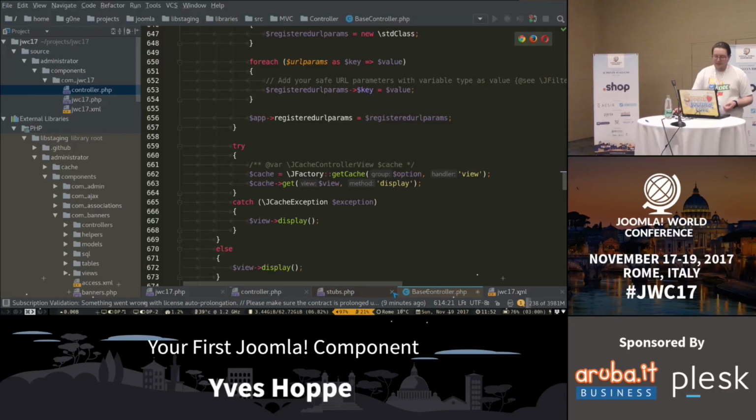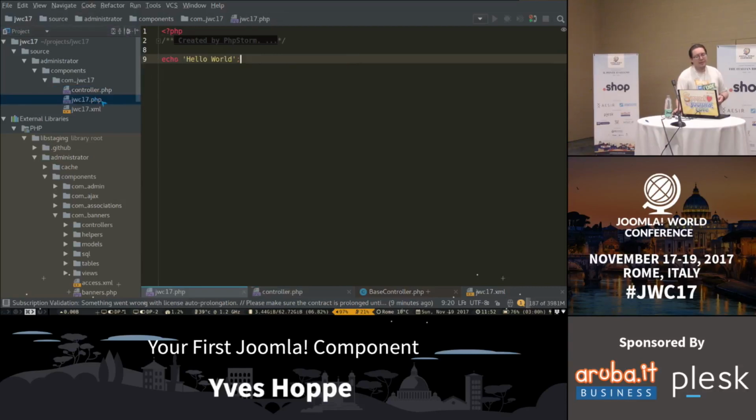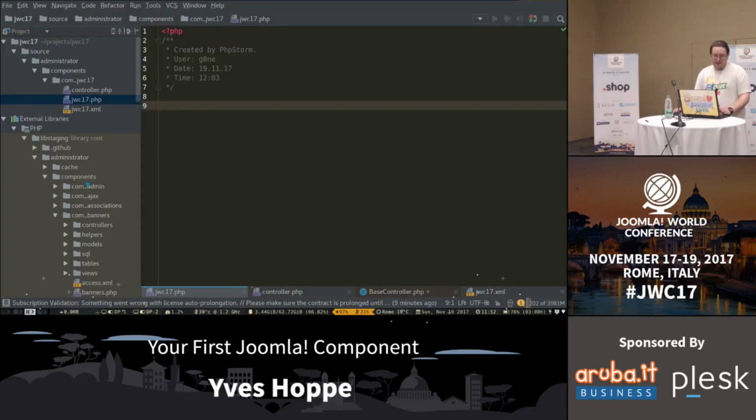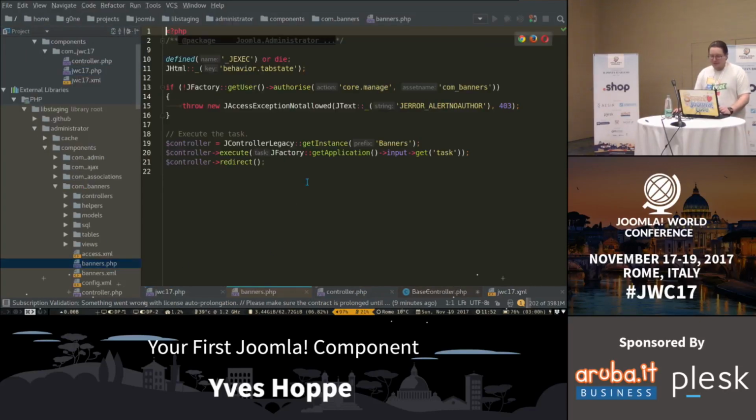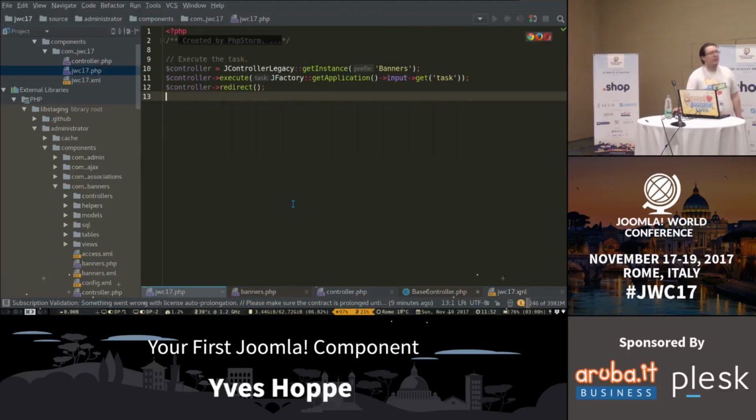So the next step is going in here and bootstrapping the controller. I'm going to copy these lines because they're quite copy and paste and always the same, but I'm going to explain them. We get a controller, JController legacy get instance.